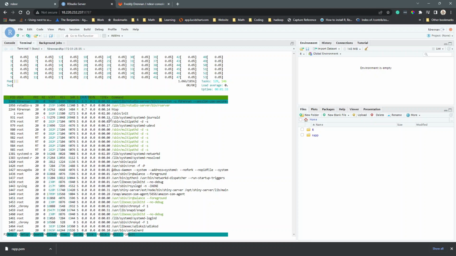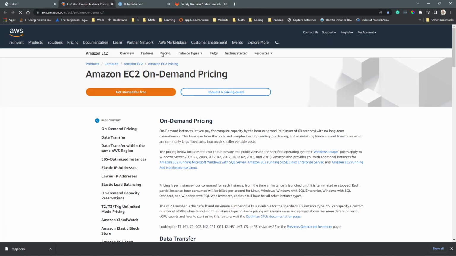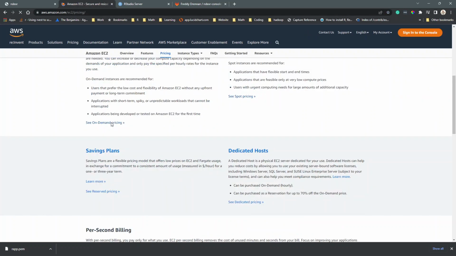So if we are curious about how much that costs per hour with on-demand pricing, it's not something I'm willing to pay for more than a couple minutes. But what's kind of nice is you could set up your project, or set up what you need to do your math, and then shut it down, right? So that's why it's so cool. Here we go.